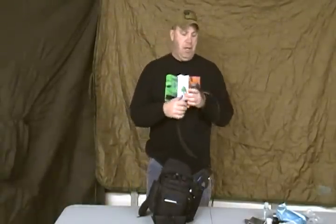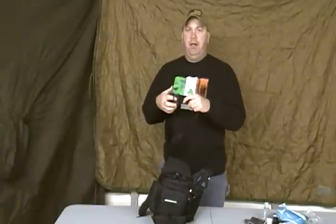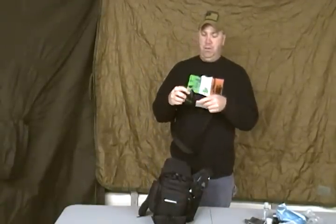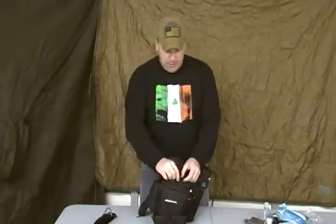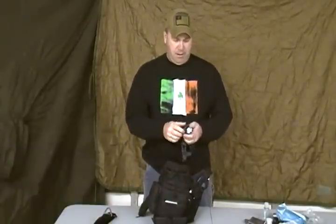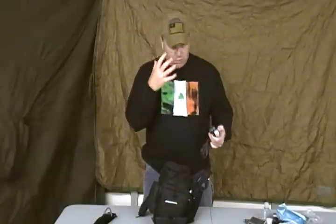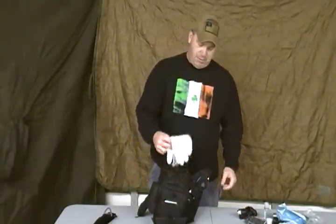When I do travel, I always wear what they call a rigger's belt. Basically, it's just a belt, and it's got this hook that goes in the front, and I'm always wearing that when I'm traveling. This one I think is made by Blackhawk. And in the main compartment of my bag, I have a hand crank dyno flashlight. You can wear it on your head and it keeps your hands free. I like those, and they don't need batteries.